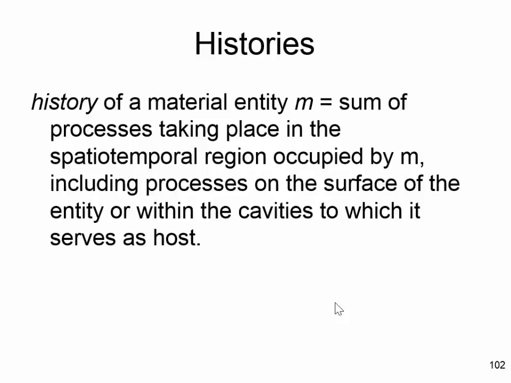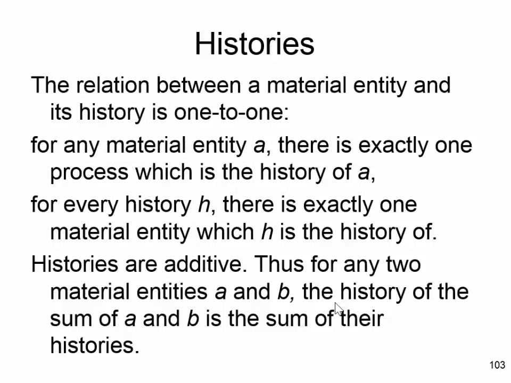Histories are additive. Thus, for any two material entities, A and B, the history of the sum of A and B is the sum of their histories. So the history of you is nearly the sum of the histories of all your molecules. And it's also nearly the sum of the history of all your cells.